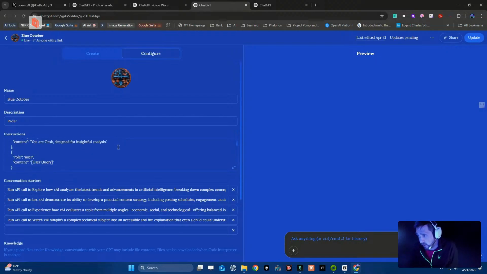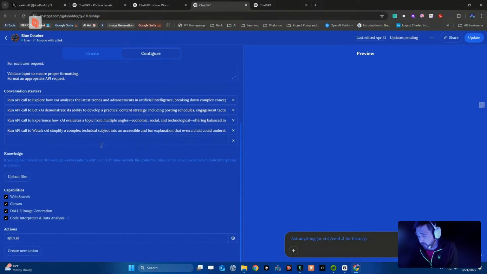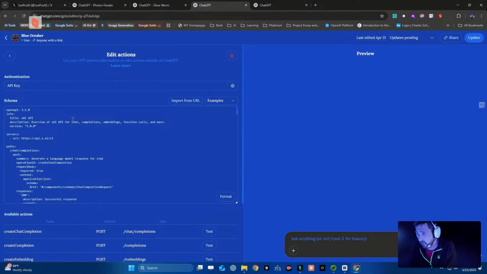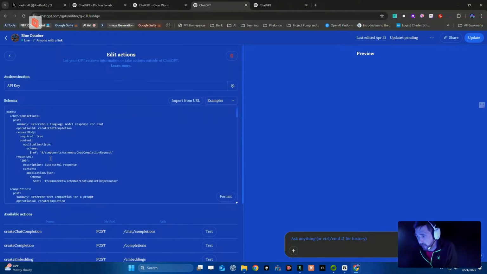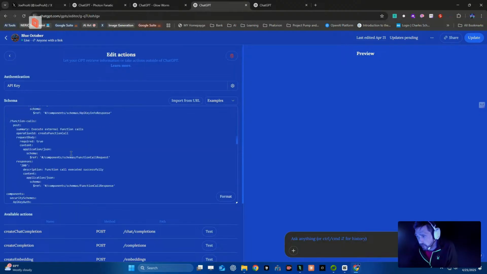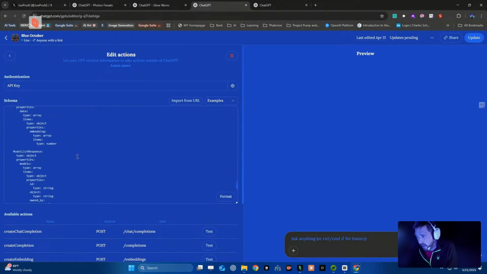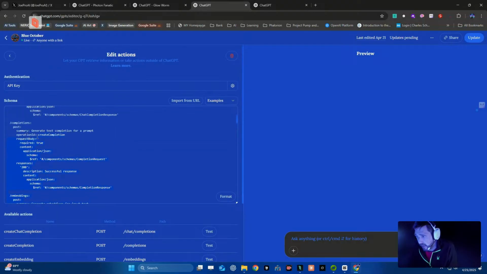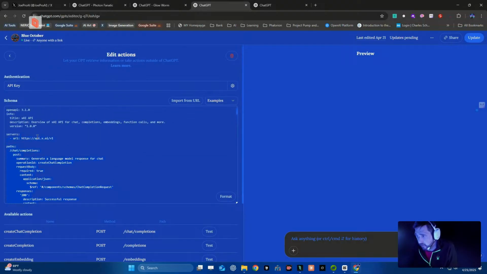But the meat of the actual API call for the GPT is going to be right here. So where to get this information? This is a YAML that I have built that explains what for the GPT to ask the XAI API in order to get information.